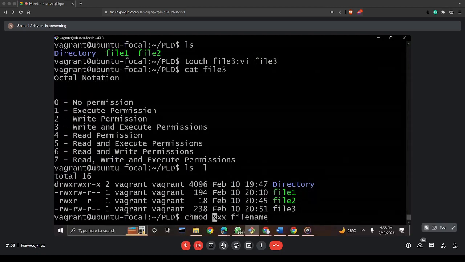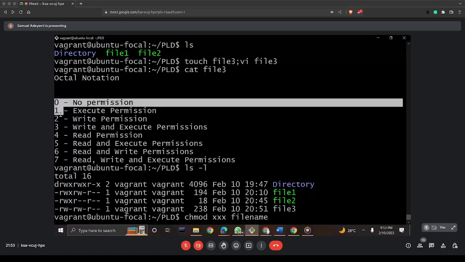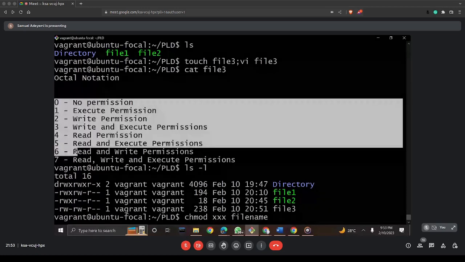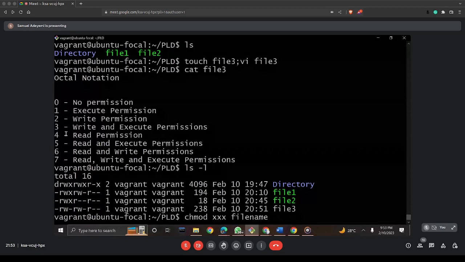We basically deal with numbers and file names. As per the numbers, you necessarily don't need to cram them. You just need to know your 0 means no permission, your 1 means execute, your 2 means write, your 4 means read, and 7 means all the permissions.